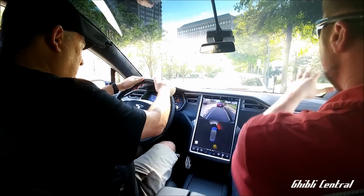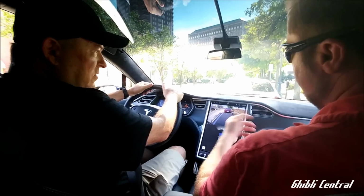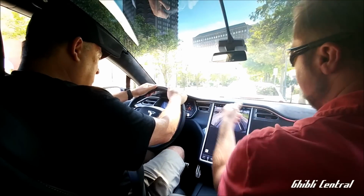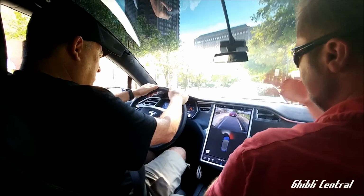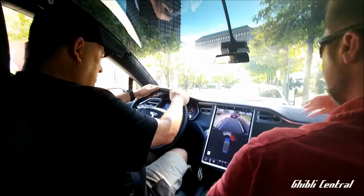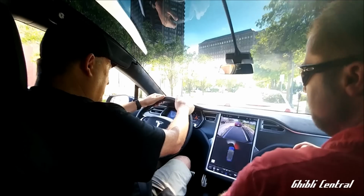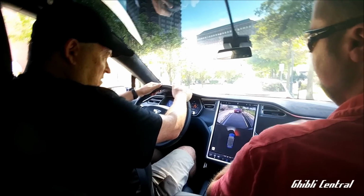Okay. So let's say that you were on a hill and your car was naturally wanting to roll backwards if you took your foot off the brake. All you have to do is push your brake all the way in until that H pops up, and then you can release it from there, and it's going to hold you there until you tap the brake or the accelerator again. Okay, so like my foot's off the brake now.